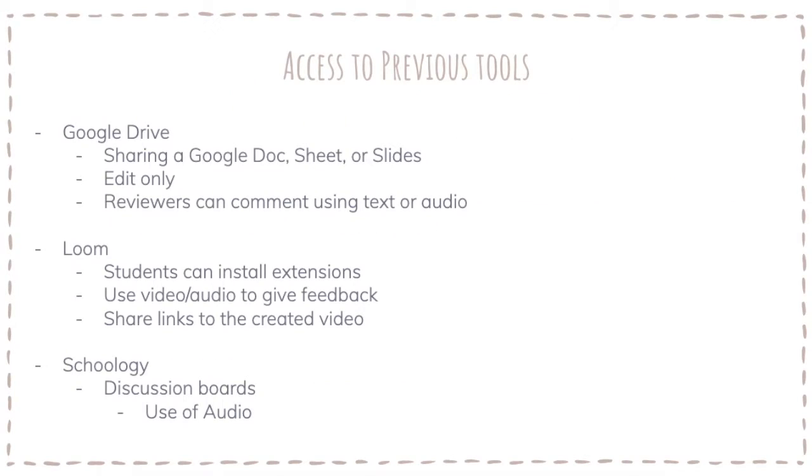Students have access to a lot of the tools previously mentioned that they can also use to give feedback to classmates. Probably most used is sharing a Google Doc, sheet, or slide presentation with another student. Students can also use the edit mode to add comments to the document. Have students also share with teachers so that you can see feedback students are leaving.